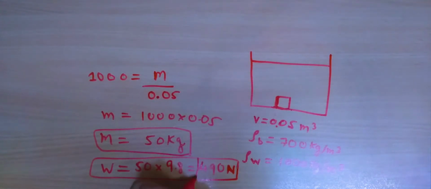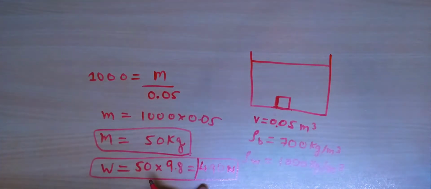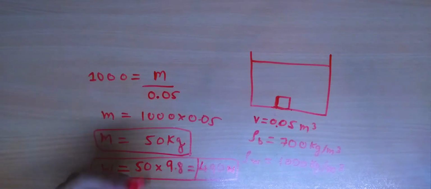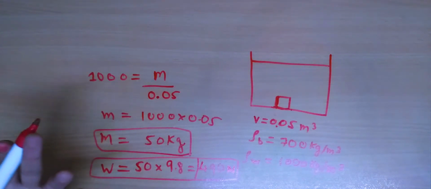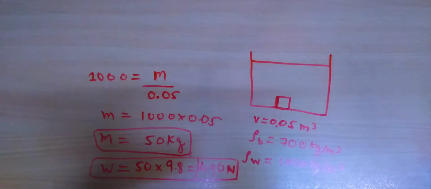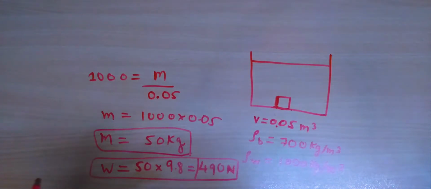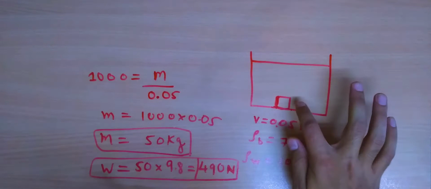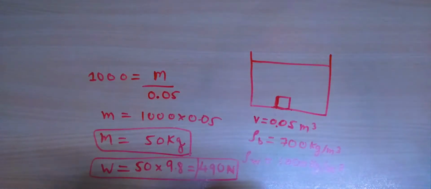So I get 490 as my answer, and this is the weight of water displaced. Now, Archimedes principle, or the formula for buoyant force, which is given by Archimedes principle. So I missed this in the last module, but the statement of buoyant force, which says that the buoyant force on an object immersed in any fluid is equal to the weight of the water displaced by that object. So this particular statement is called the Archimedes principle.